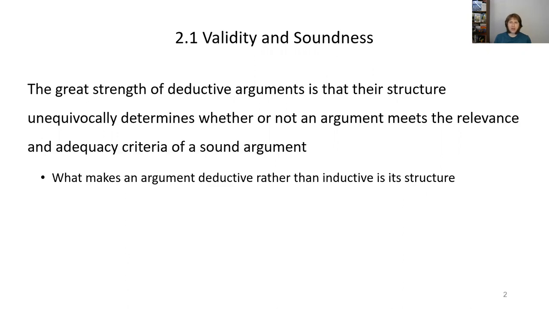It's really the structure of an argument that makes it deductive rather than inductive. And it's deductive when it doesn't have that little bit of a gap that inductive arguments do. With inductive arguments, you've got good reason to believe the conclusion, right? You've got some acceptable relevant premises. They can even be adequate to support the conclusion. There's going to be some element of probability in there, and so there's always going to be a little bit of space where you don't have that guarantee. A deductive argument is simply one that closes that space. If you accept the premises, and you say these premises are all acceptable, they're all true or likely to be true, and it has the right kind of structure, you just have to accept that argument's conclusion as well.